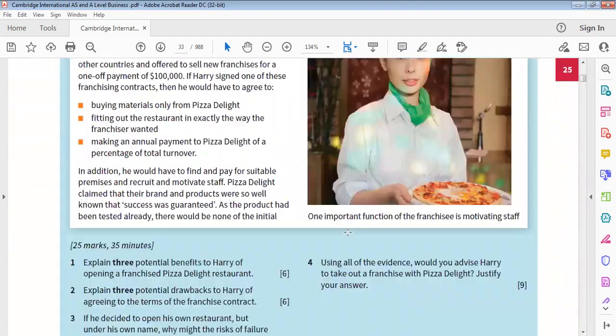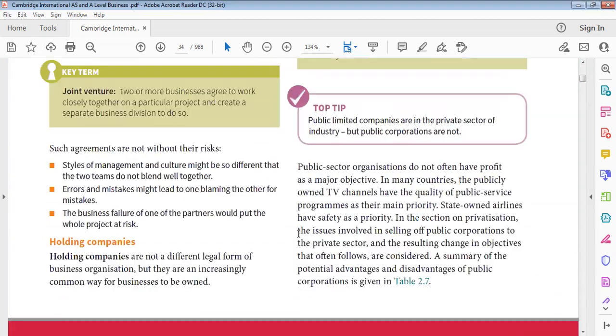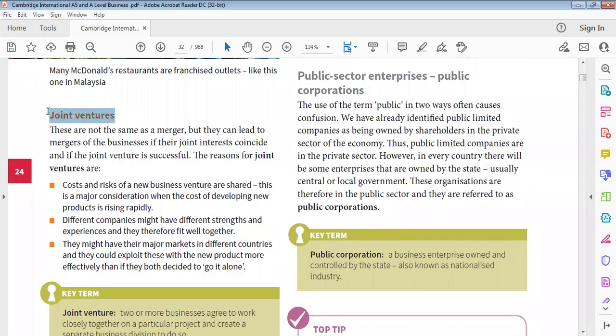Joint venture. What else do we have? I think we have two more things. There's something called joint ventures. Joint venture is when two companies are working together. They have not merged. Merged means like a marriage. Merge means when one company is buying another, or the two companies totally combine with each other. But a joint venture is two companies working together towards a common interest. That's a joint venture.